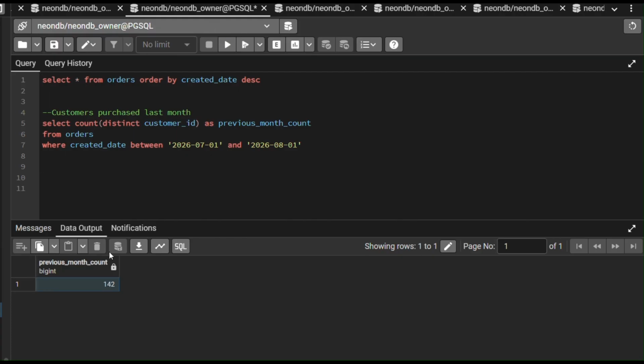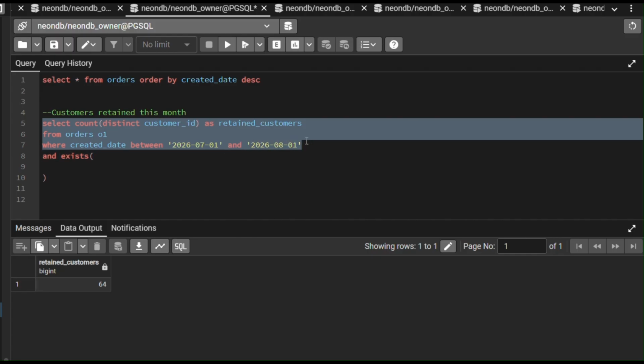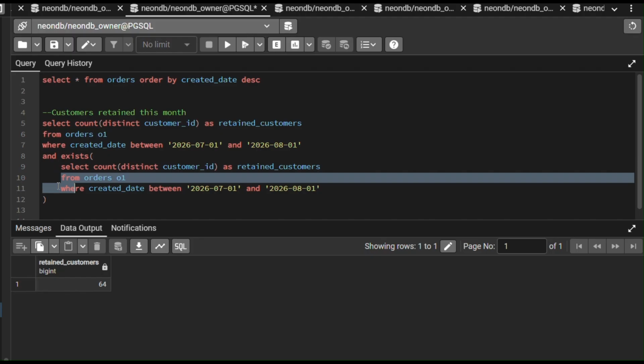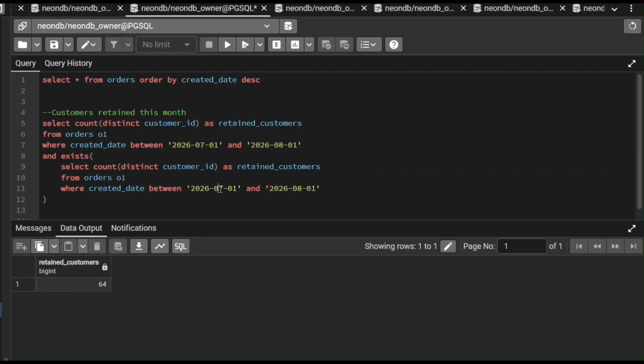So one simple way is using the exists function. So let's find the number of customers who have retained in this month using the exists function. So we have to just add here another filter, exists, and we have to use the same query. Okay, that is select one.